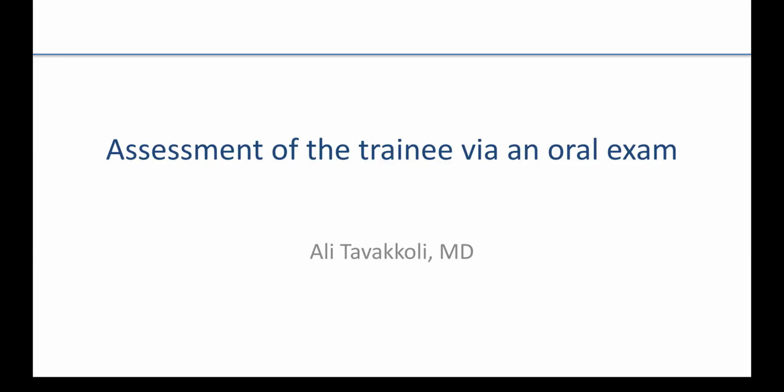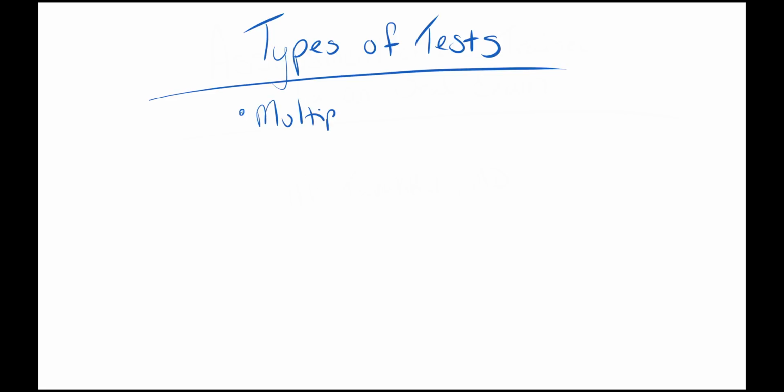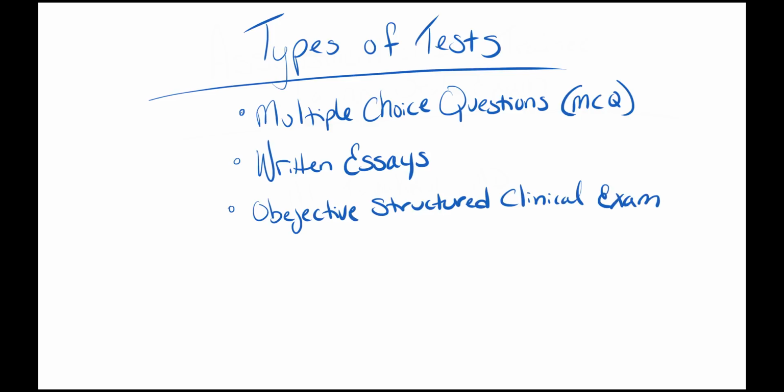And I want to thank everyone for this opportunity to briefly talk about this topic of assessment of the trainees via an oral exam. As you know, there are multiple ways that we can assess a trainee's level of knowledge. The most common technique that's used is the multiple choice question, which is really focused on getting to the factual knowledge of the student or the trainee. Sometimes we can test this factual knowledge in a more elaborate way using written essays. And when it comes to clinical assessment of certain skills, we rely on OSCEs, or Objective Structured Clinical Examinations.